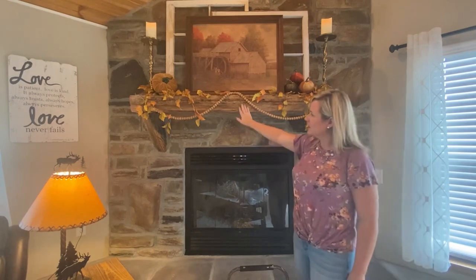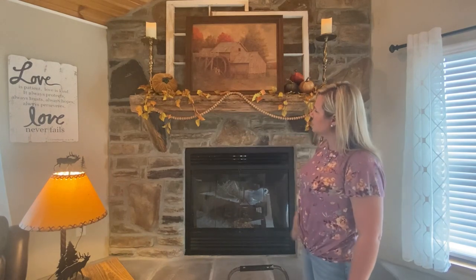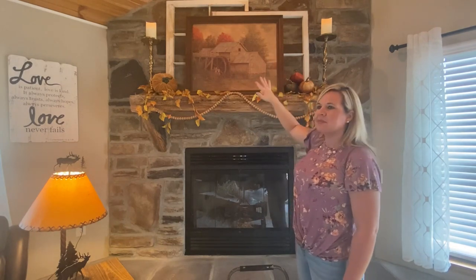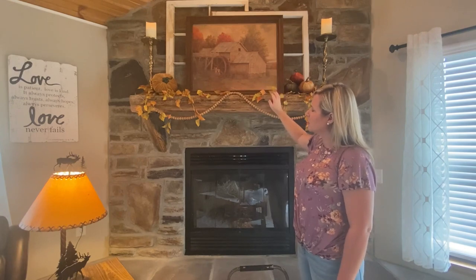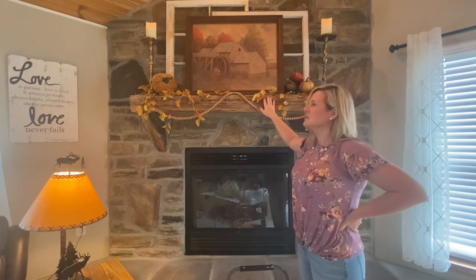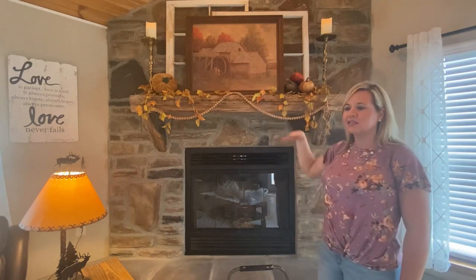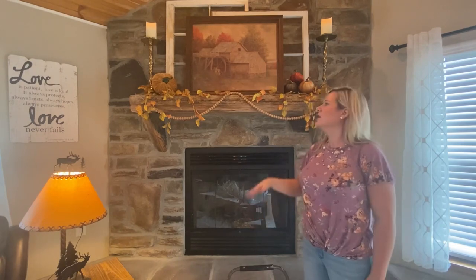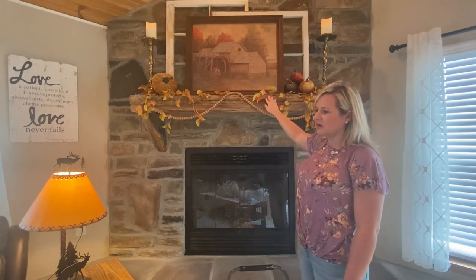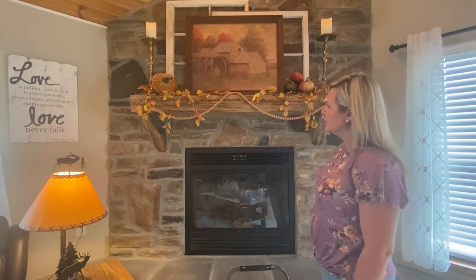But I did want to tell you a little bit about this mantle. It came from my husband's family's farm. The ones that built the home was up on the mountain in another area, and it was dismantled, brought down in wagon and on horseback, and they rebuilt it where our farm is now currently. And they used it as a homestead there for a while, and then it actually turned into a barn, but now it's starting to just fall down. So his parents, my in-laws, were gracious enough to let us use one of the logs for our mantle, and it just turned out beautifully, and I just love it so much.